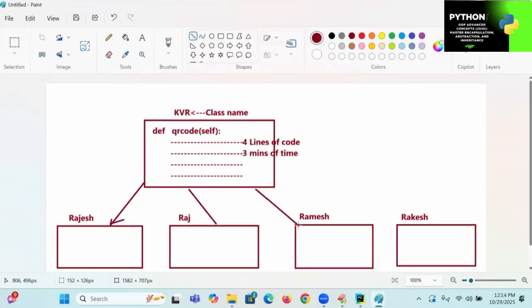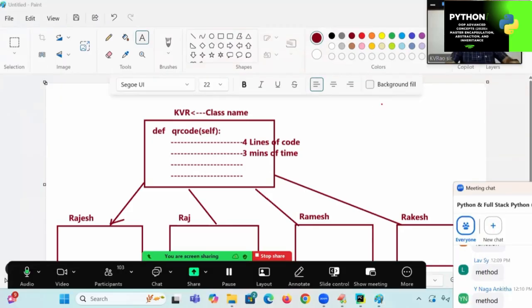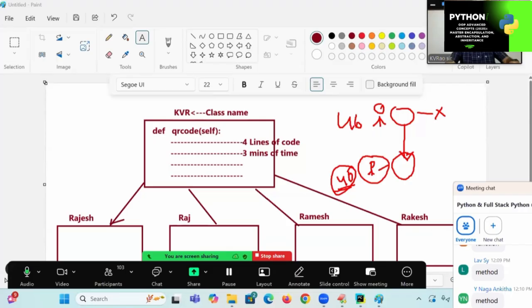So Raj is getting the same inherited method in every place. Because of that, what are the advantages of this inheritance? But first of all, inheritance meaning. Another example: your parents worked for so many years, they got some X rupees, and they are passing it on to you. By default, those X rupees come to you. They worked 40 years, but the result of 40 years of hard work comes to you at your initial stages itself. It means you did not work, but the result of the code comes as it is to your place. Plus, your details are also added to this.